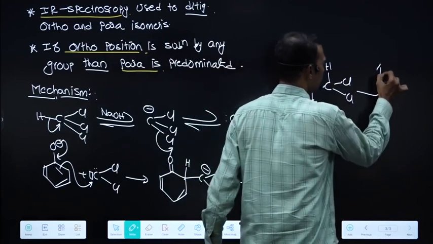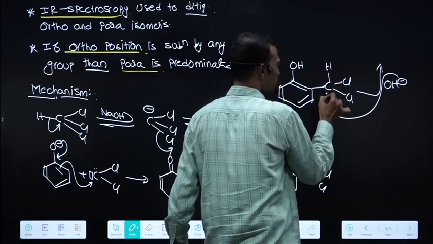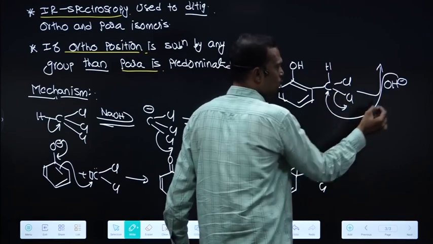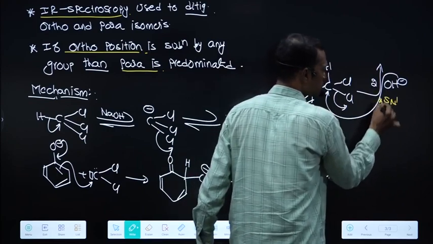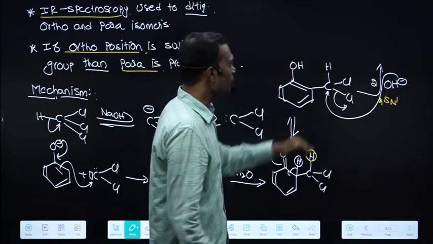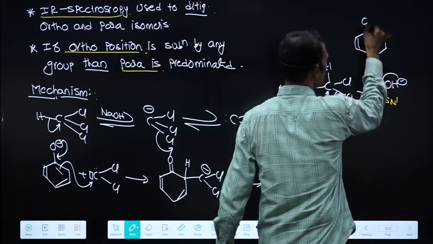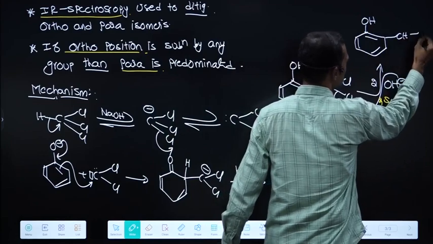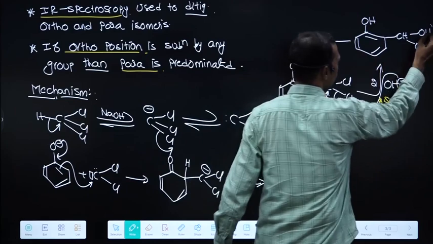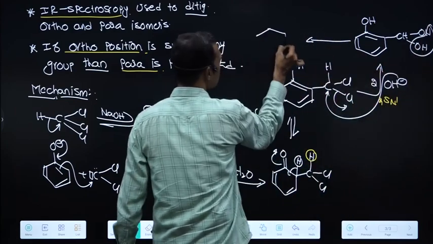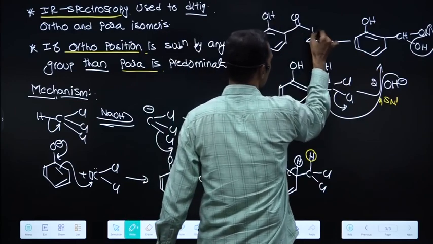The benzyl position further reacts with OH minus ion. Back to back it is possible to react here, and chloride is removed. So repeat 2 times here. SN1 reaction, how many times? 2 times. So every chlorine atom is replaced by OH. After that, this carries OH and here OH. Now one carbon carrying 2 OH undergoes dehydration. After dehydration you get a formyl group at this place. This is OH and this is C double bond O H. That is the answer.